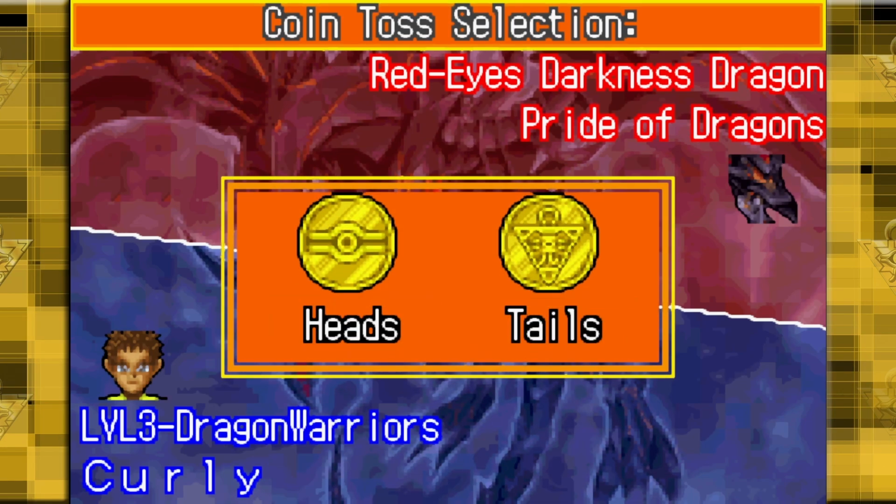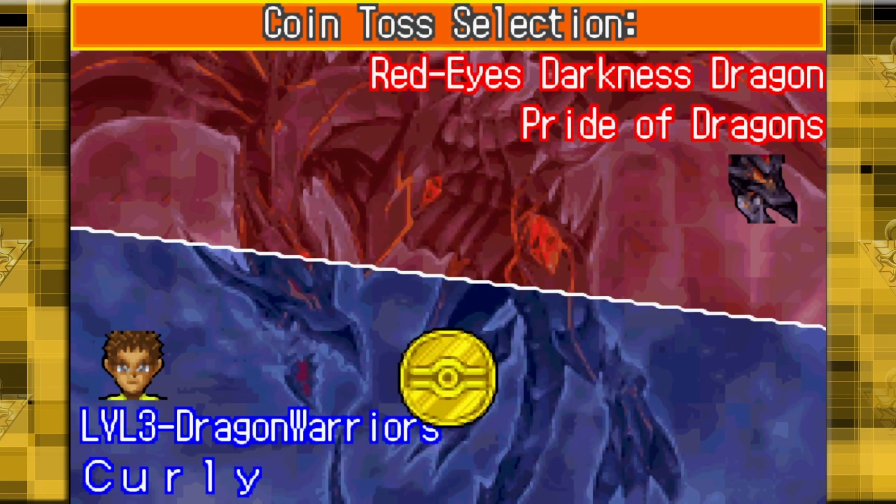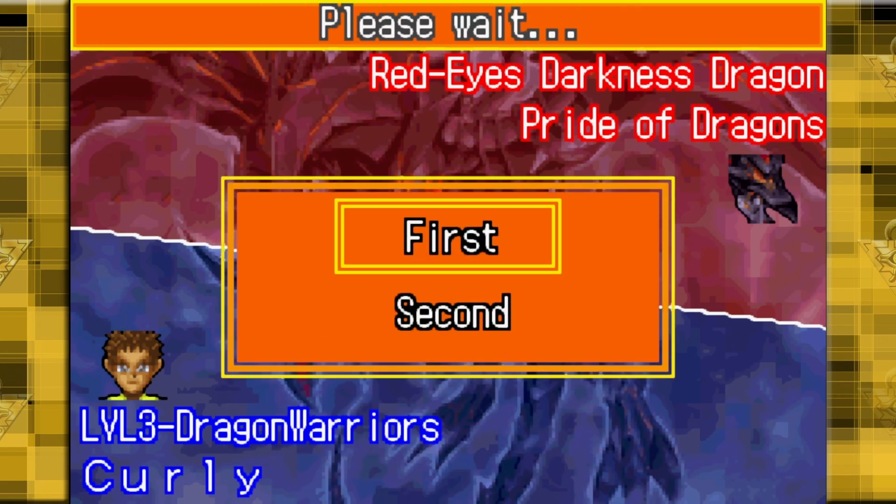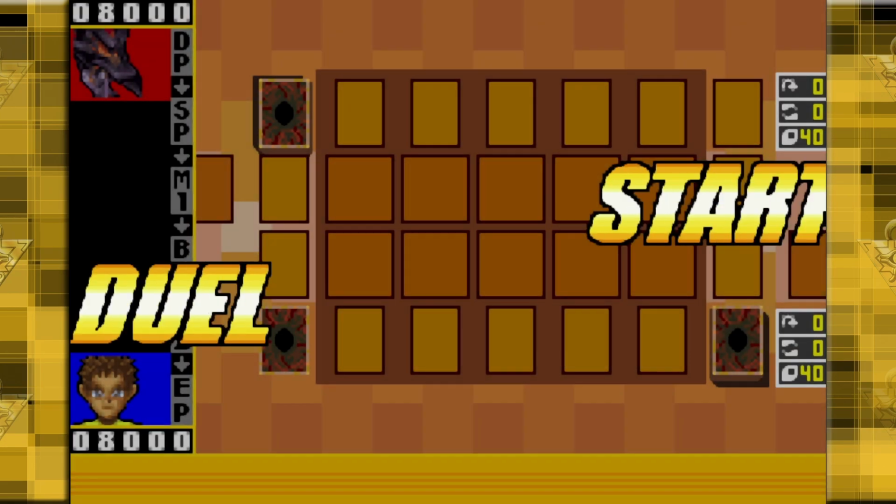Alright, let's go ahead and run that back. I'll choose Tails yet again. And miss the coin toss yet again. Let's see if maybe this time. Nope. It's going to just be a repeat of the last duel. Huh? Alright, fair enough.